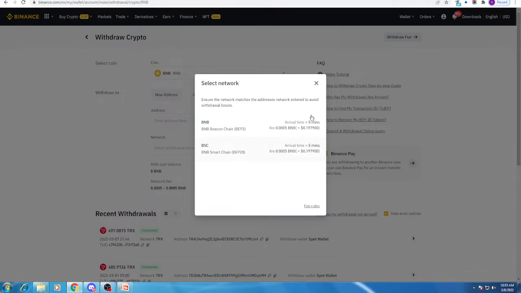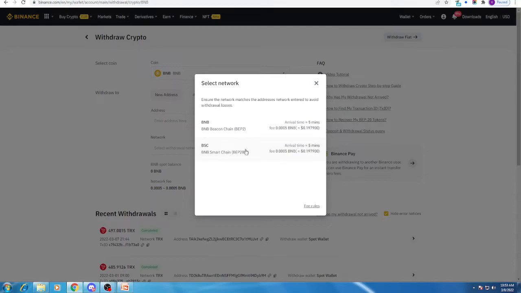So guys, keep in mind while withdrawing, the instruction is already written here: ensure the network matches the address network to avoid withdrawal losses. So everything is pre-written here, they warn us.